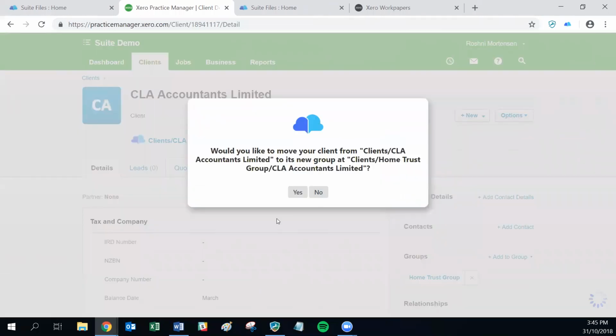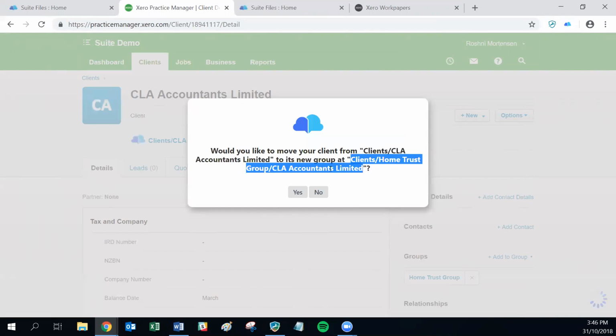You're going to see this prompt that's going to ask you if you would like to move your client into the group folder. So the folder structure is now going to be the clients folder, followed by the group folder name, and then followed by the original client name. So this is the folder structure if you are using groups in XPM.